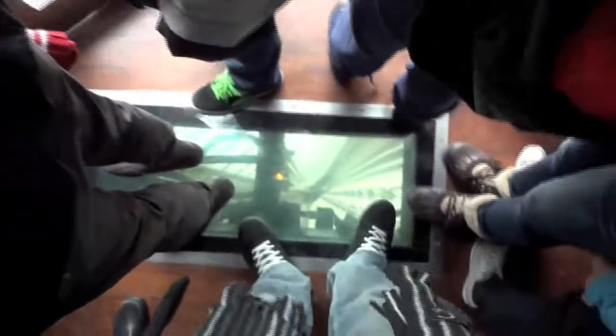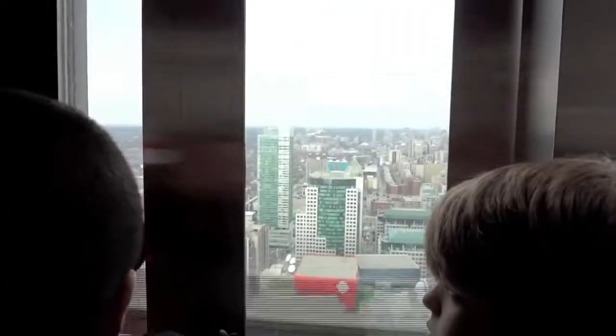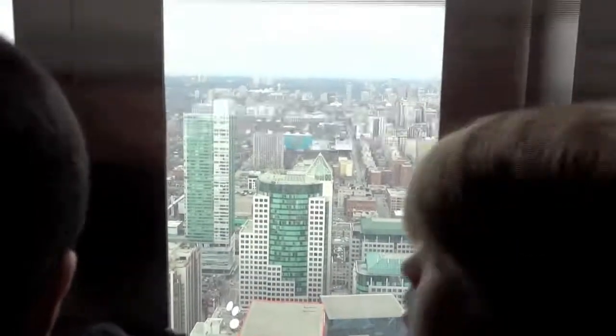Now, this is a glass floor elevator. At the back and the front, you can look down, so heads up. Straight ahead, we're facing north, downtown Toronto, the entertainment district. You're going to see all this up there. It's a nice day. To the right, that's east, the financial district. Most of those tall buildings you see there are banks. To the left, up in the northwest, when you're up there, you may see Pearson International Airport, the runway. That's where it is out in the northwest. And you're going to see South Lake Ontario, our islands, the harbour. It's a beautiful view today.